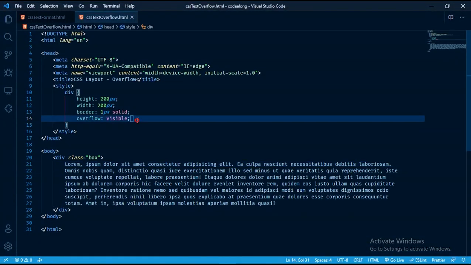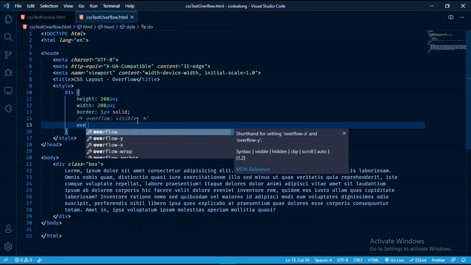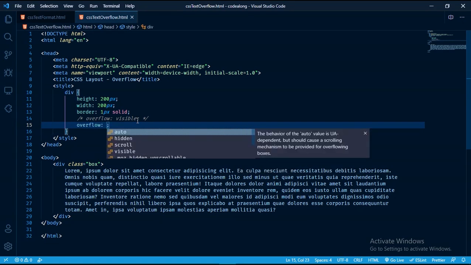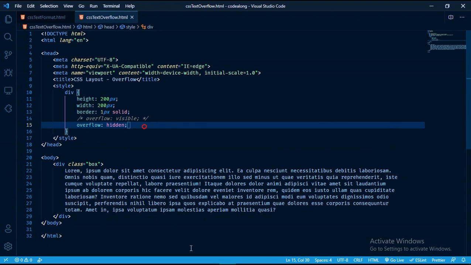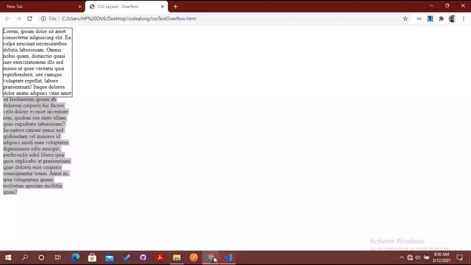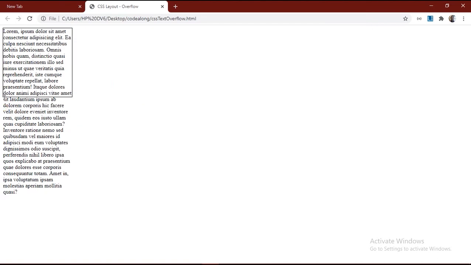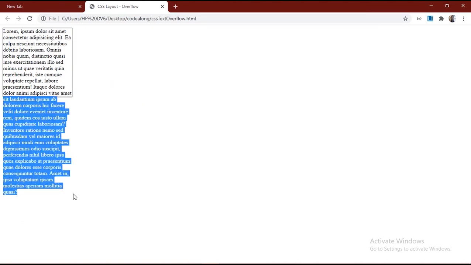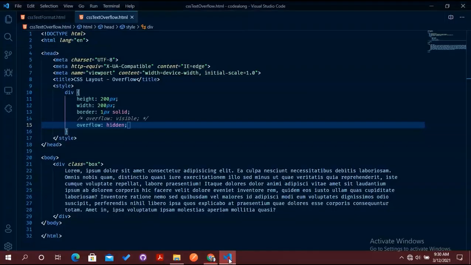We also have overflow hidden. With hidden, we hide every text that's outside of the box. So you can see, and that's it. It is hidden.